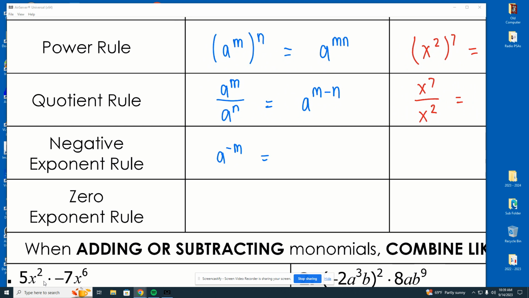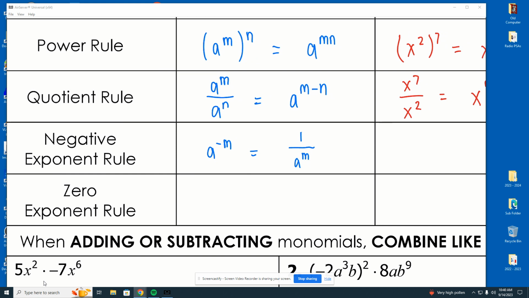So here's the deal. In math, they don't like negative exponents. So to get rid of a negative exponent, we change the location. You just told me that it's in the what? Numerator. We're going to move it to the denominator. When I move it to the denominator, it'll turn that negative exponent to a positive exponent. Now listen, you got to have something in the top, don't you? You can't write a number that has nothing in the numerator. So what do we always put there? A 1. So that's how you deal with negative exponents.